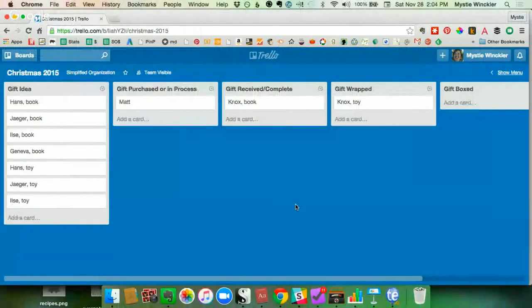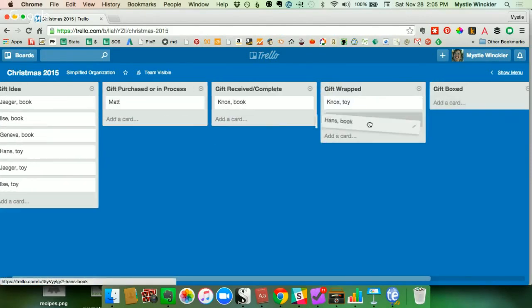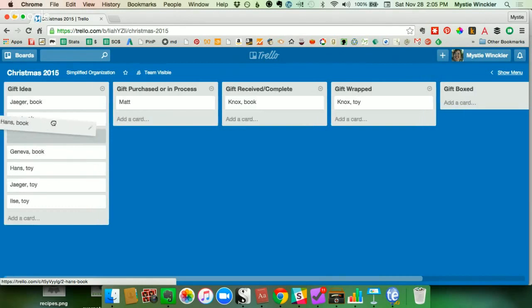Trello is a different sort of task management app, and although I don't use it for keeping track of my day-to-day projects or tasks, there are some projects that Trello is absolutely perfect for, and Christmas gifts are one of them. So you can see Trello is set up a little differently here. You have different lists, different boards, and then items on that list, and they can be moved to these different lists. They're called cards.